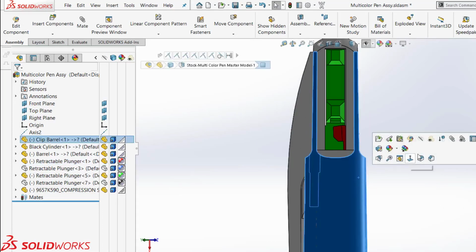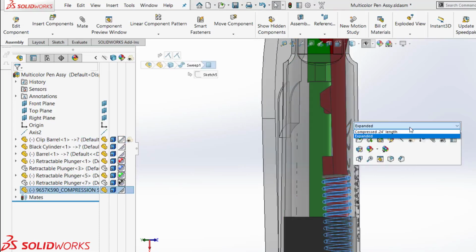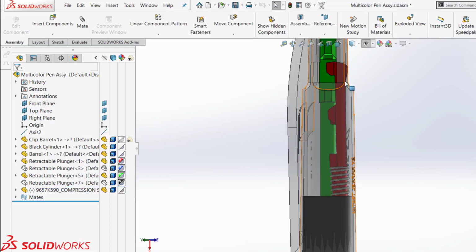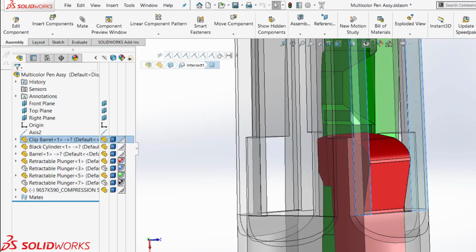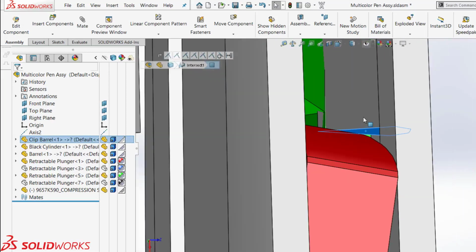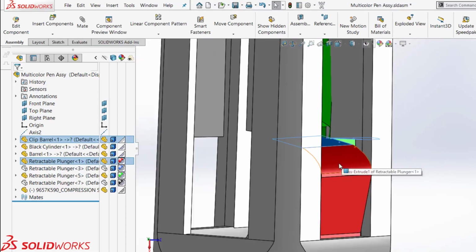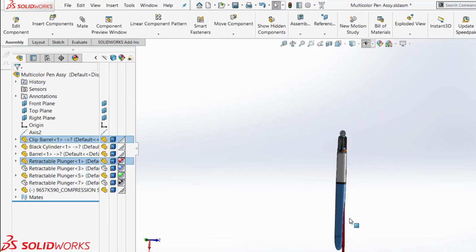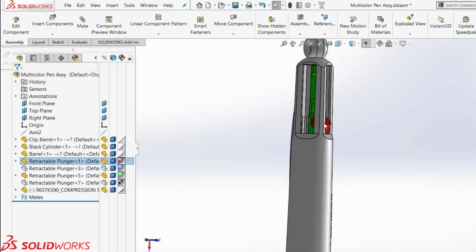Why does it stop? Well, you may think that it's because the spring, which has now contracted, is compressed to this distance. But in reality, the reason why the red ball plunger is being held in place is because of the following. This face and this face are coming in contact with each other and is holding the red pen in place right now. So right now you are drawing with the red pen here, because of those two normal faces coming in contact with each other.